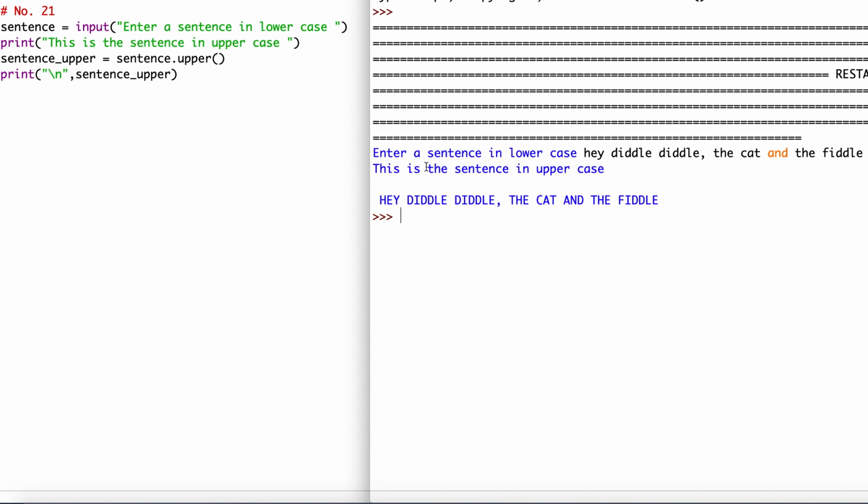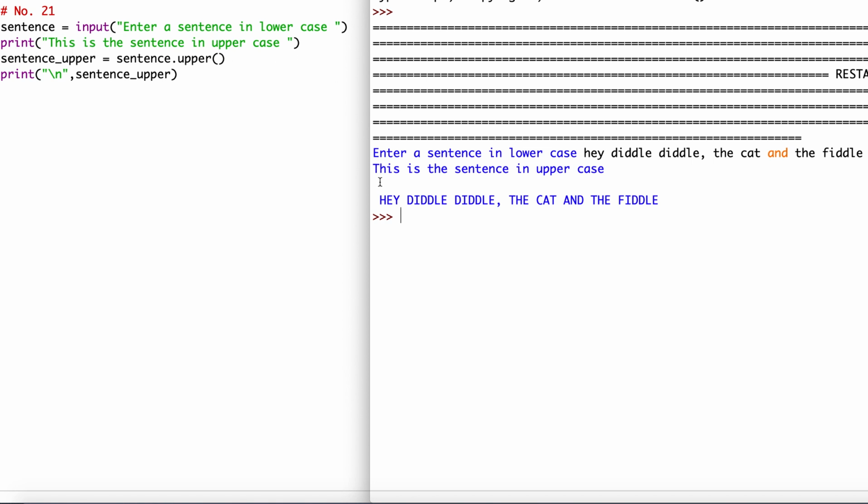So how did we get this? The first line reads, sentence equals input("Enter a sentence in lowercase"). So it's printed to the screen, enter a sentence in lowercase, which we have done: hey diddle diddle, the cat and the fiddle. And it has assigned this sentence to the variable called sentence. Then it prints, this is the sentence in uppercase.